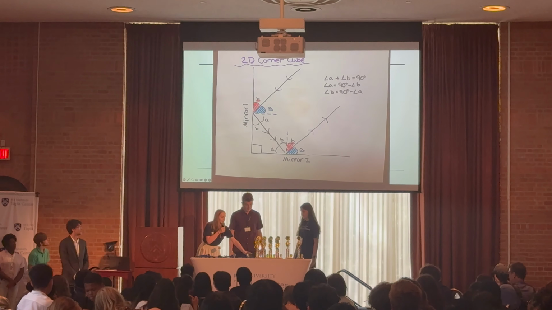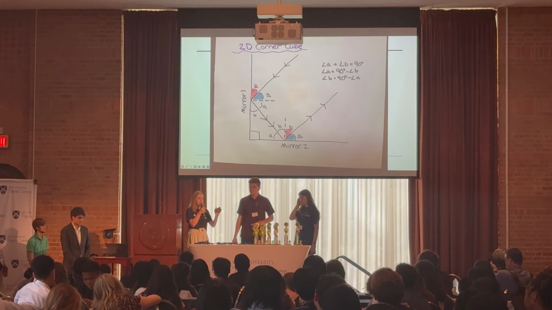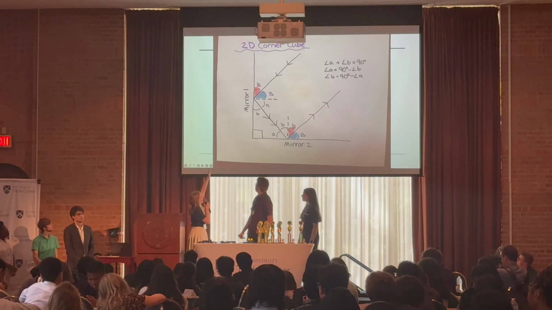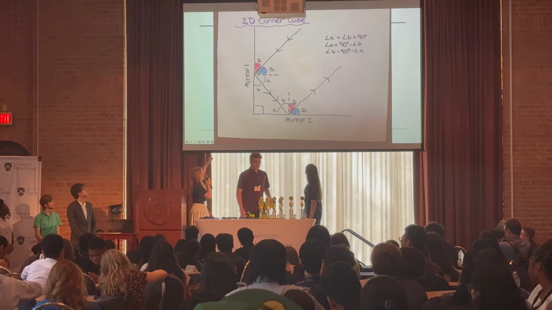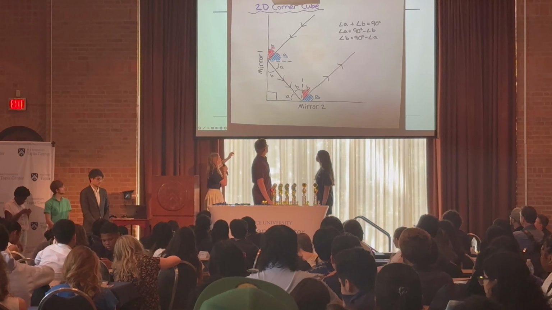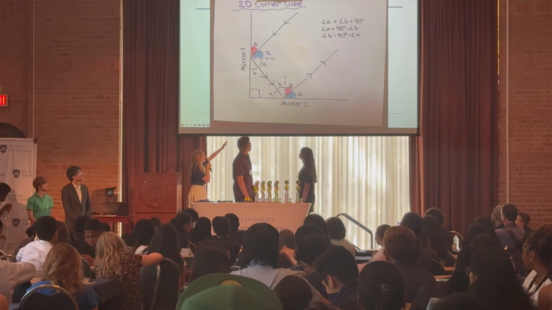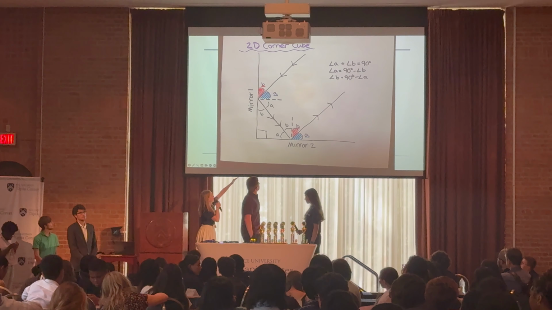Hi, so as we may see, the corner cube is three-dimensional, with three different mirrors. Though, as part of us breaking it down, we're going to take a look at the two-dimensional corner cube, which has two mirrors. We have mirror 1 vertical and mirror 2 horizontal. We can see from the top that we have our incoming light ray, which makes our first contact point, also creating the horizontal perpendicular. As we looked into in our law of reflection, it goes down, reflects, does the vertical perpendicular, and then does an outgoing light ray.